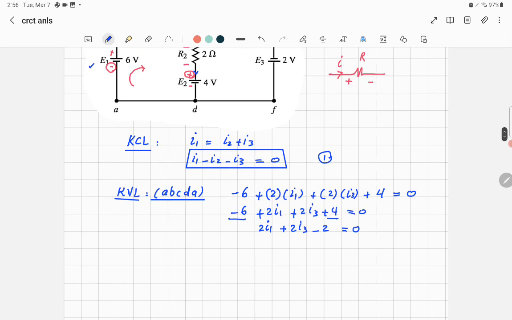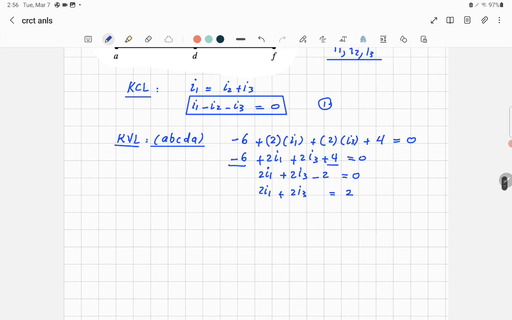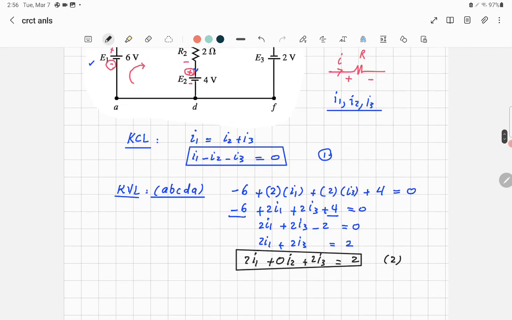Rearrange the equation in a way that all unknown variables are on the left-hand side and the numerical values on the right-hand side. So you have 2I1 plus 2I3 equals 2. Remember, the unknowns in this circuit, there are 3. They are I1 and I2 and I3. Always rearrange the equation in this order. So you have 2I1, the first element. You don't have I2, so plus 0 I2, plus 2I3 is equal to 2. So I wrote the equation in a way to keep the order as we explained here. So that's the first closed loop.